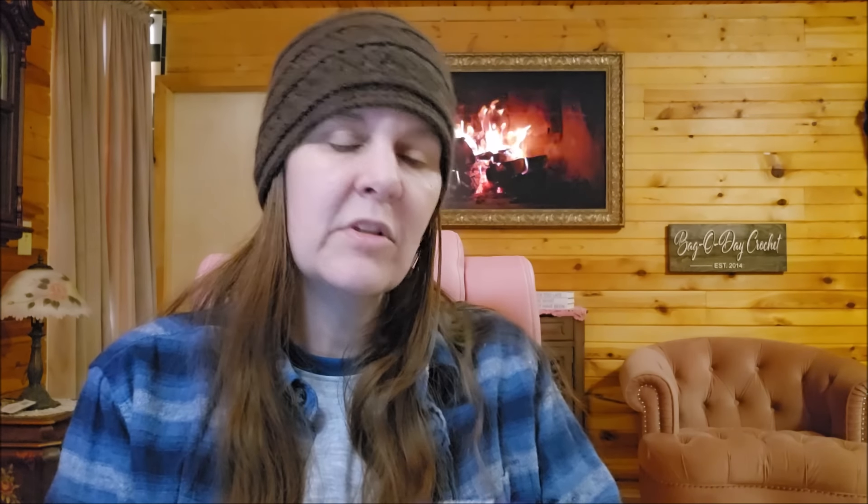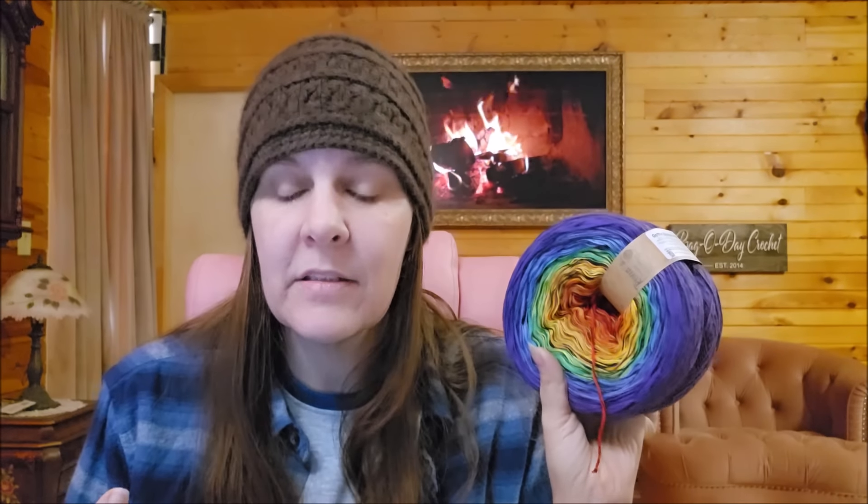So that was Gothic Rainbow — this was 25 dollars for this cake and I think that is an excellent price for 1400 yards. That's enough for me to make a nice size shawl. Considering I'd call it a two-weight, and you're supporting a small business here in the United States — definitely a great deal.